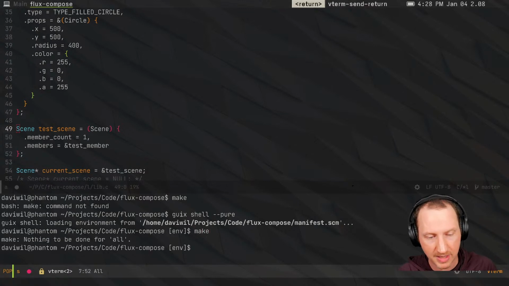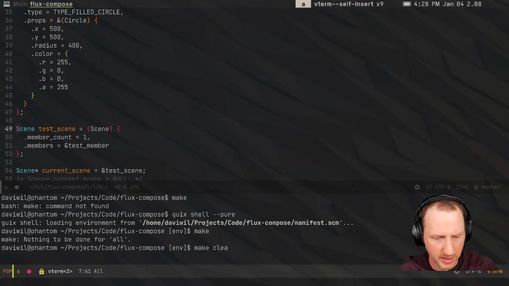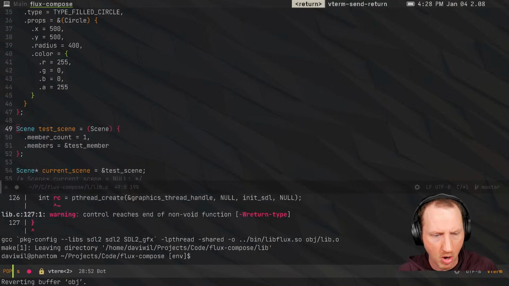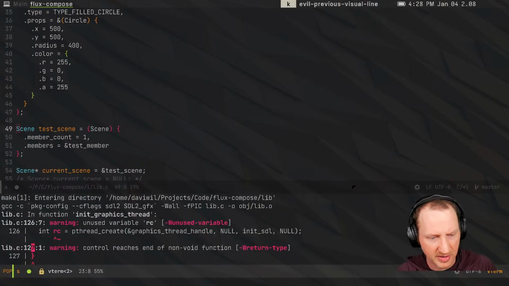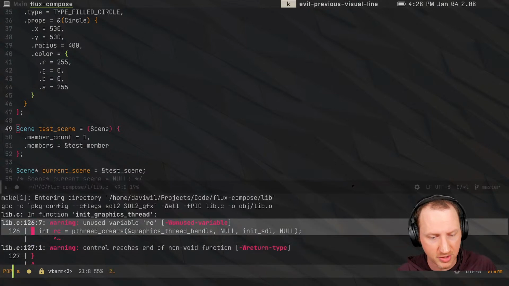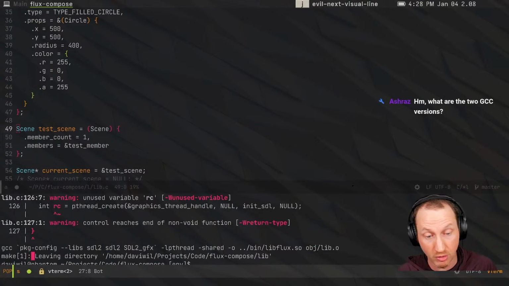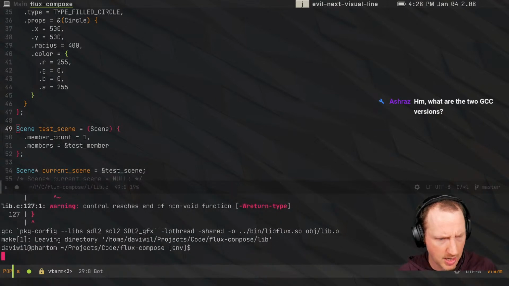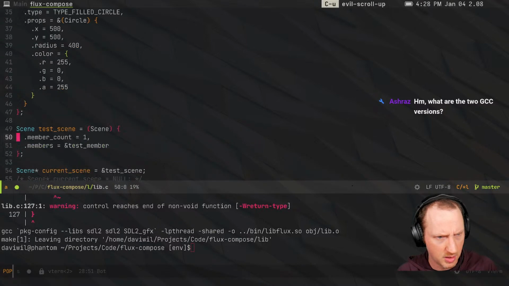So now I can just run make here. It says nothing to be done. Let me make clean just so we can see it happening from scratch. Make. All right, so all those are compiling now. I've got some warnings here because I turned on -Wall for all the warnings, which is great because it gives some useful stuff that we might have to address in a little while. And now it's built.